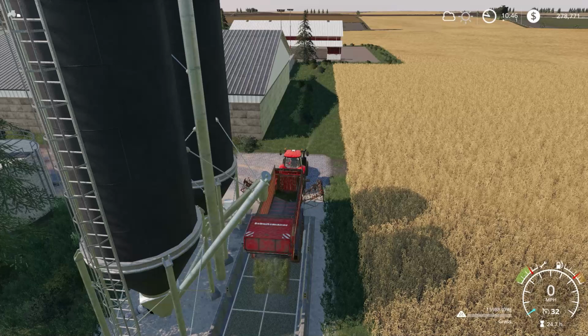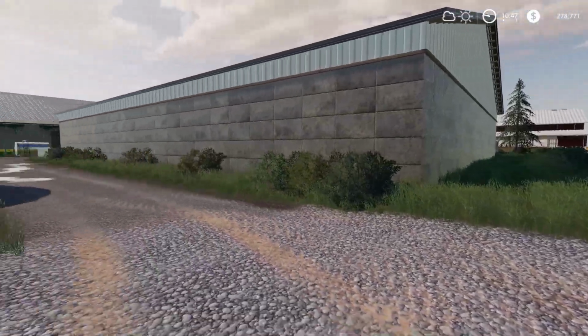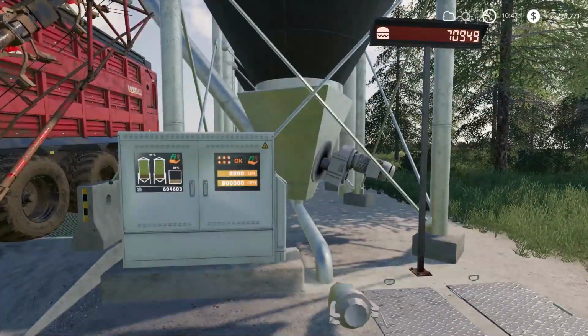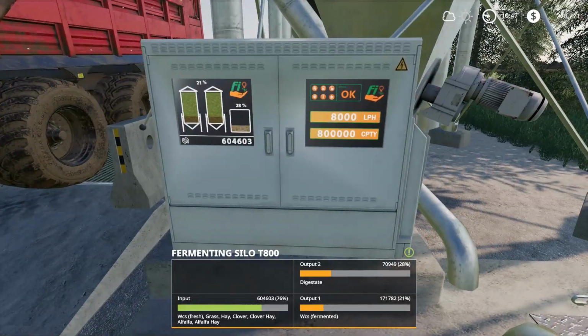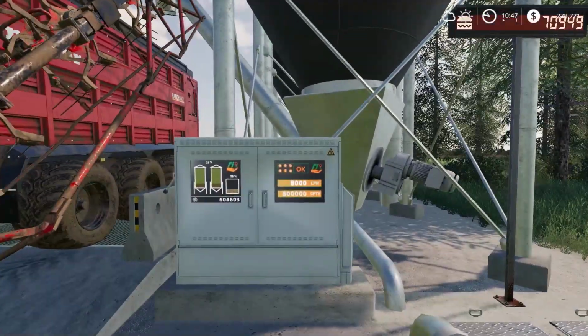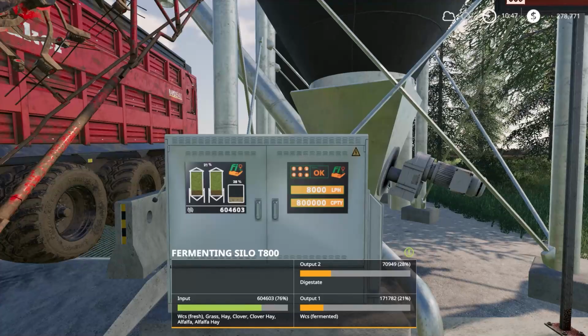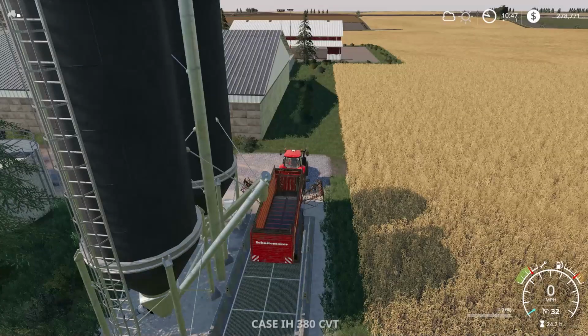We are almost got this guy emptied. And there it is. So what does that leave us at? There we go. Okay, so that is the digestate number up there. Interesting. Someday we'll have to sell that as well. That's 70,000 liters. That should bring in a penny or two. Very nice. Very, very nice.